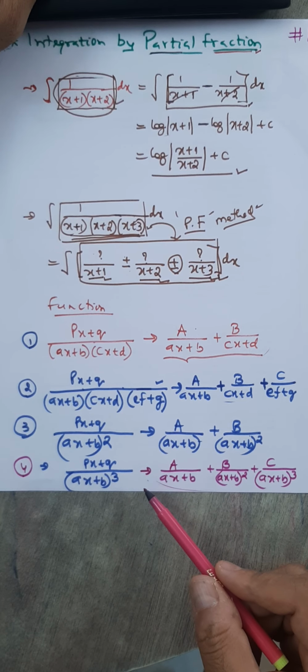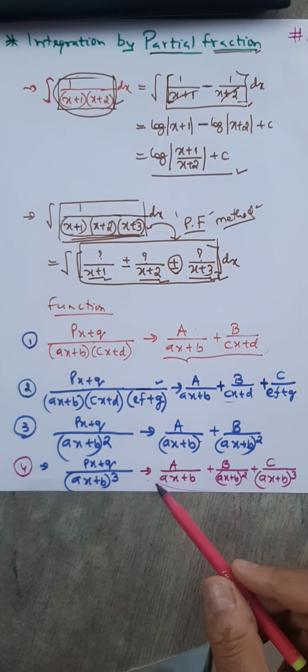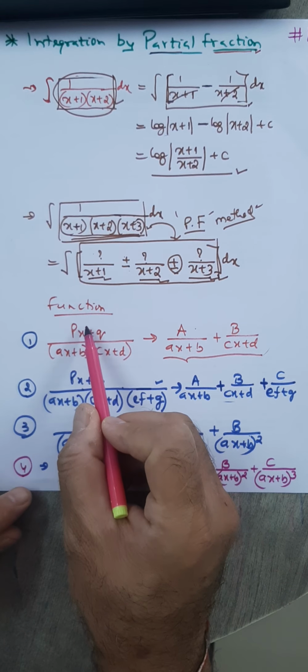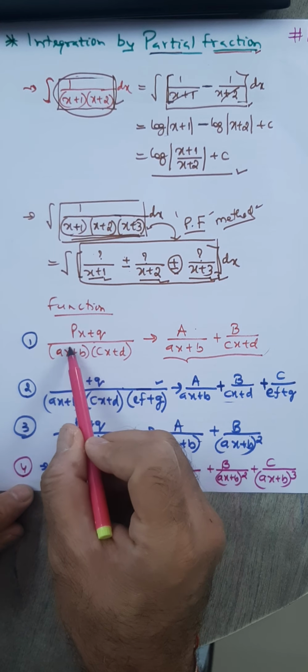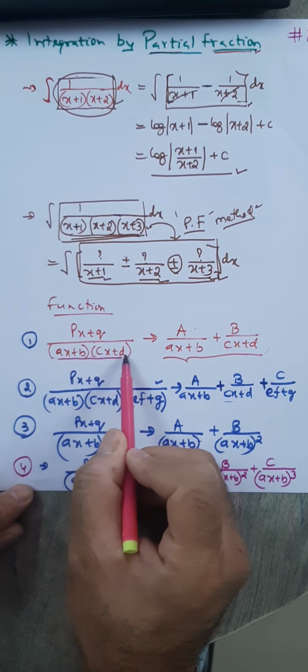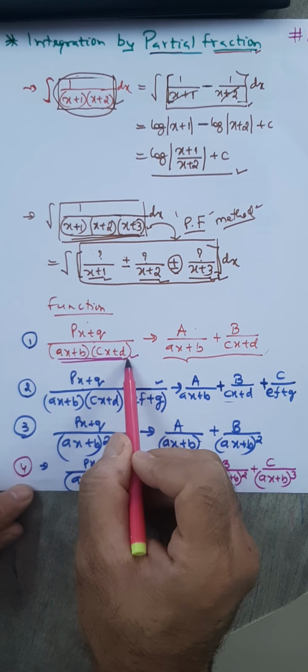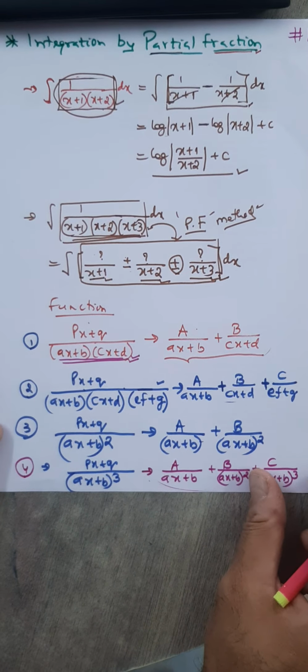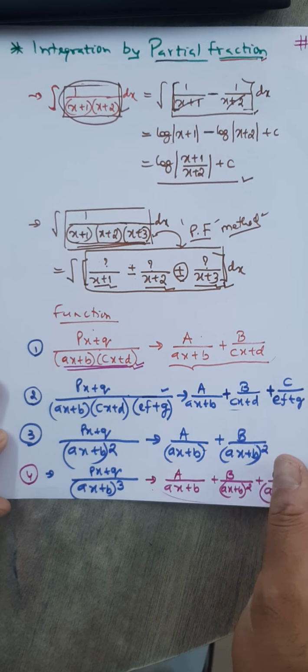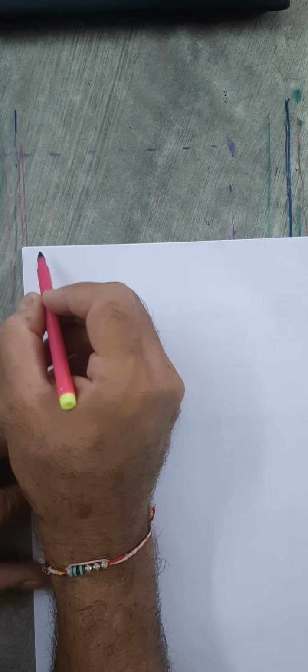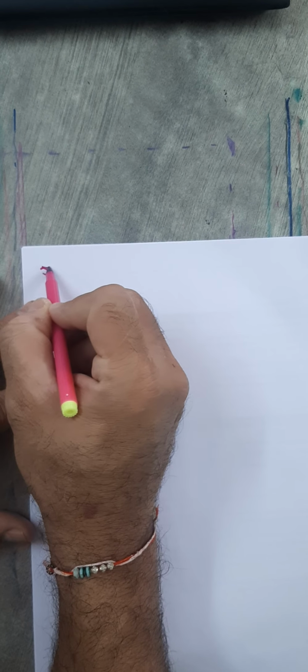Now when you use the partial fraction method, the power of the numerator function here is 1, and here the total power is 2. If you expand this, it becomes x square. So the power of the numerator function should always be less than that of the denominator expression. Then and only then should the partial fraction method be used, remember. One more, you may sometimes have one like this, the 5th one.